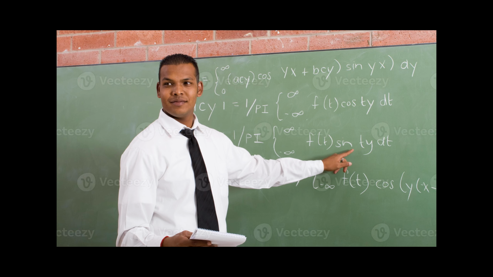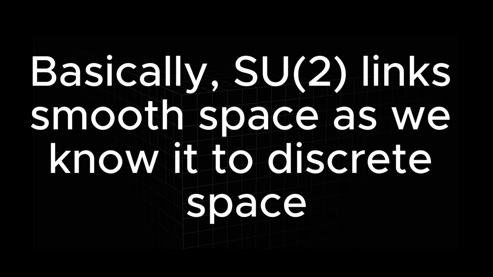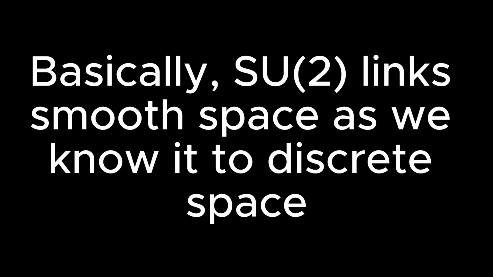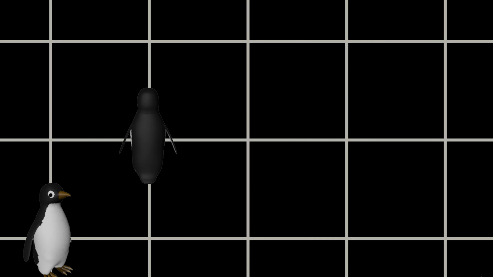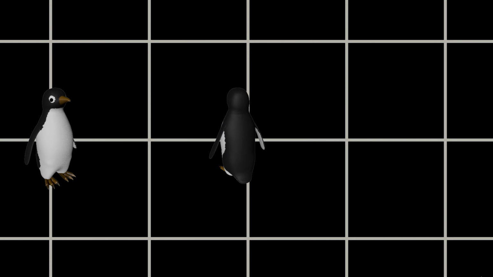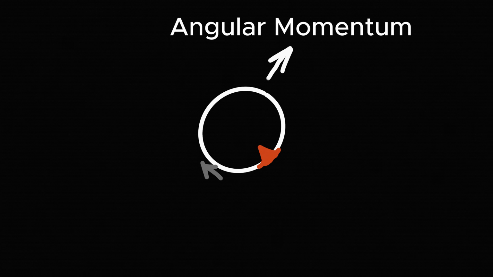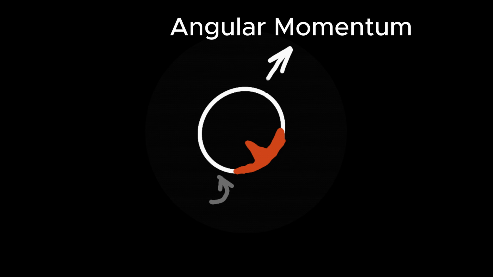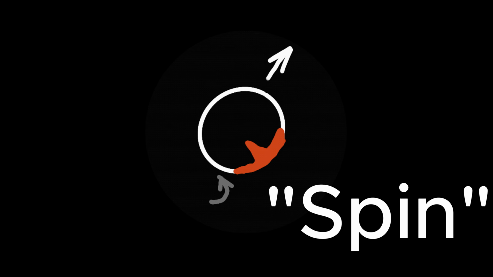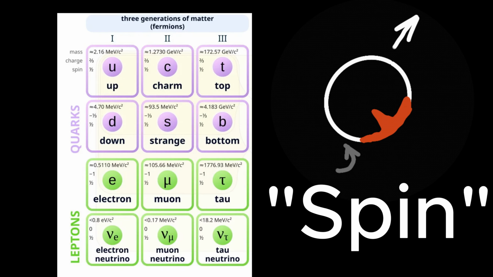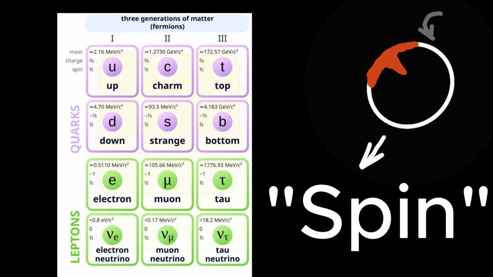So to calculate these areas and volumes of discrete space, we use the mathematics of SU2. SU2 links the angular momentum of particles to the lattice geometry of space. The probabilities of the way that these particles orient correspond to the discrete space itself. This is because particles at the quantum level have angular momentum, which is there even if the particle is stationary. This is called spin. In spin 1/2 particles, they can be spin up or spin down.